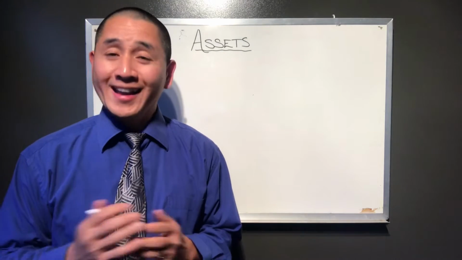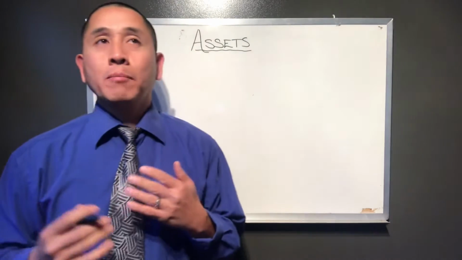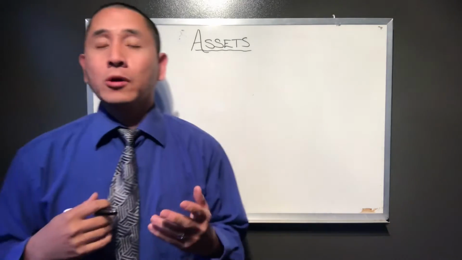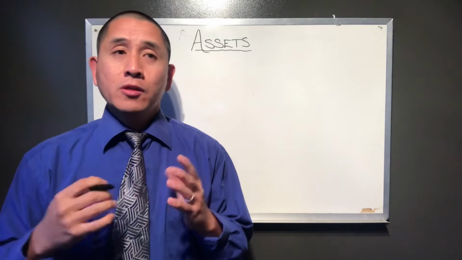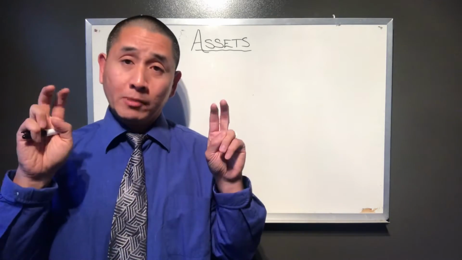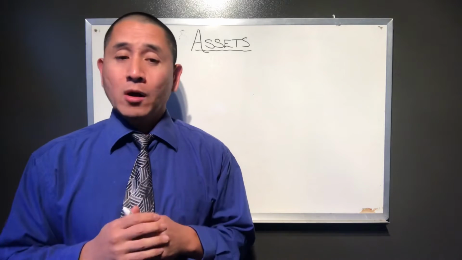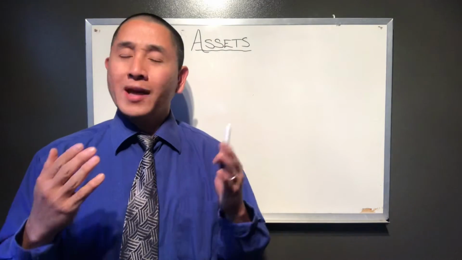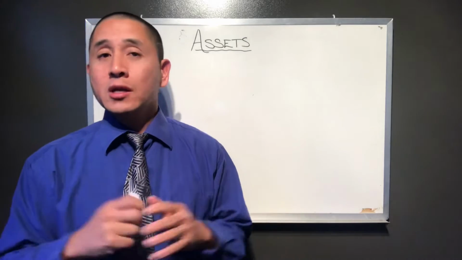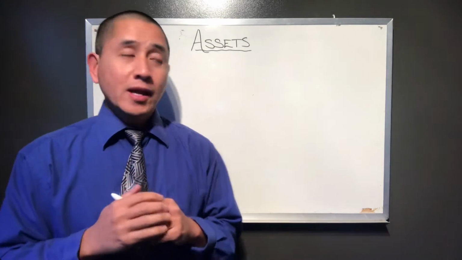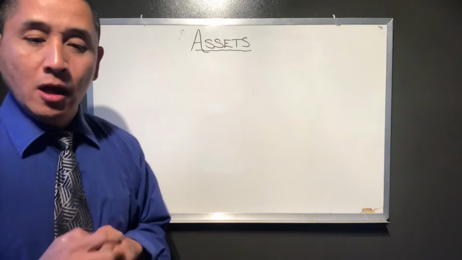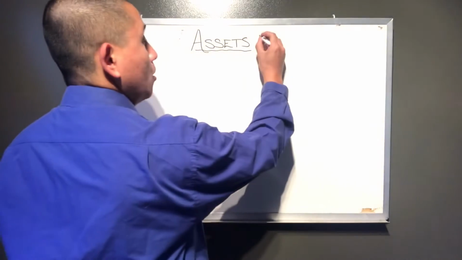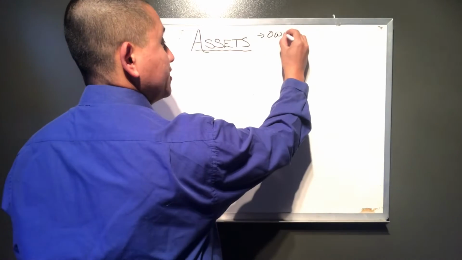So when we talk about assets, what we are talking about are different things that help you generate income. Because after all, if we're going to be running a type of business, one of the most important things is what we call the bottom line. So that means net income or gross income. And we have to try to arrive at that, but at the same time, we need certain things in order to help us get to that point. And so in terms of assets, there are certain criteria. Number one, we have to own these assets.